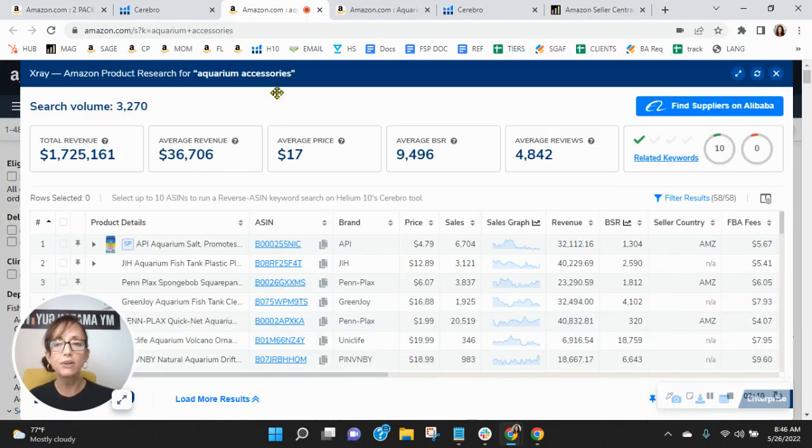And I just want to get an idea of how much revenue that's going to generate, $1.7 million. So you've got to ask yourself, is that organic rank of 267 sufficient enough for you to get your fair share of this revenue? The answer should hands down be no. And that's just one example. I saw several like that where you can definitely improve your ranking, which would help grow more sales.